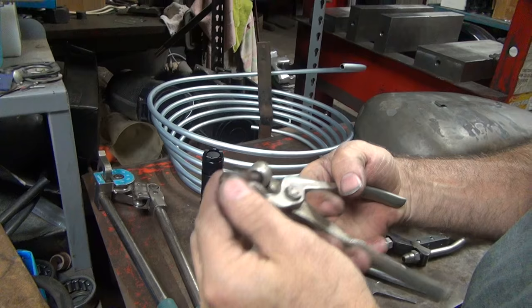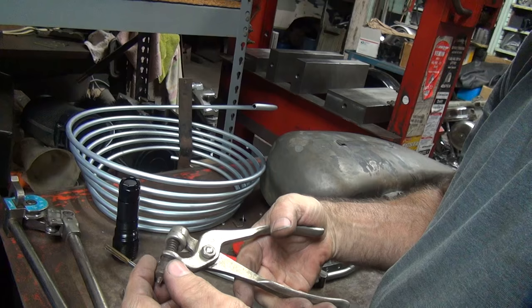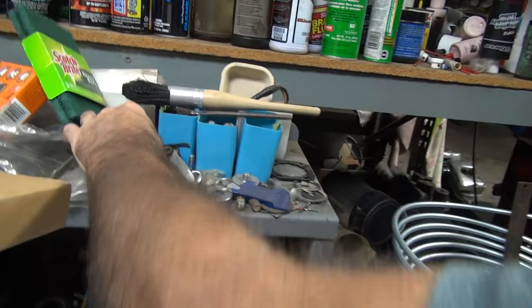See, here's what Clecos are. They go in holes. We'll cheat metal and then in. They hold all together while you tack it up. Faster. Yeah. Almost like a rivet, but more easily removed. Yeah, it's like a rivet, but different. And, of course, I keep very good care of my Clecos. They're almost like rust-free. Anyway. Hey, that's more rust-free than some of the other stuff. Yeah, it's pretty good. We'll have to hit it up with some of the CRC.